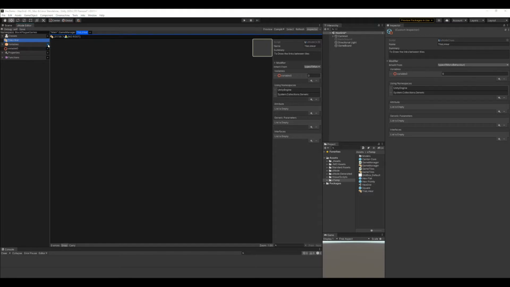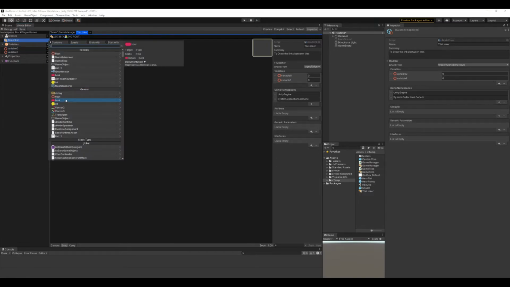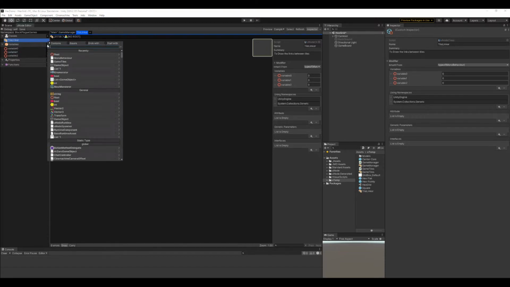Once that object is in the hierarchy, go ahead and open it with the uNode editor. Make sure that the name tile linker is in the top right hand corner under name. Feel free to add a summary as you so desire.